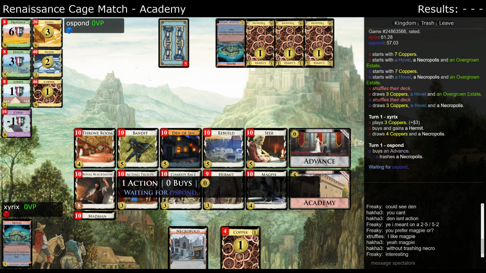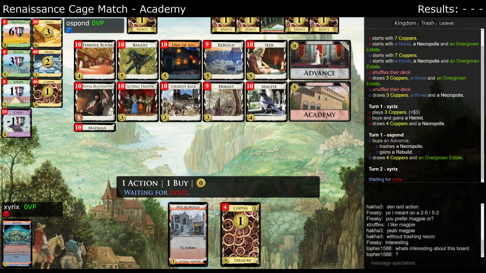So the options out of that are all a little awkward, though, to me. So Den causes your turn 2 buy to miss your shuffle. Rebuild is generally not as strong on a shelters board, and probably is not going to be the strongest thing you can do on this board. Seer isn't really drawing you anything yet because nothing in your deck costs from 2 to 4 because you have shelters. So while I do think Advanced Necropolis is a good idea, I'm not actually convinced you want to do it on the opening here. Okay, so Ospond takes the rebuild.